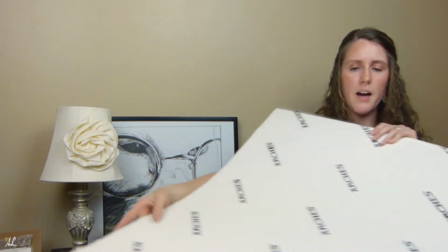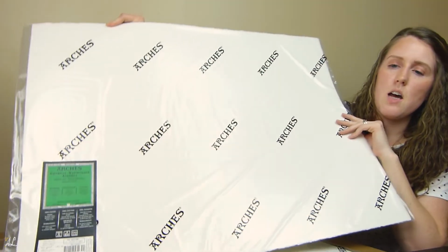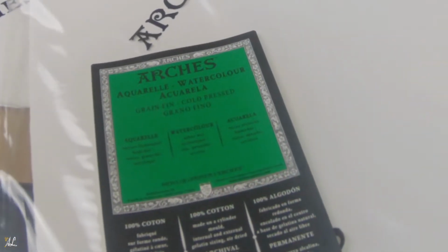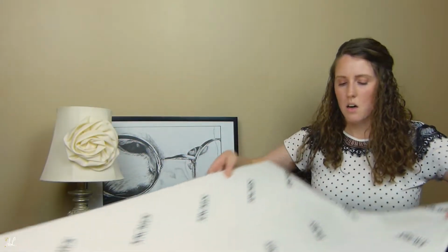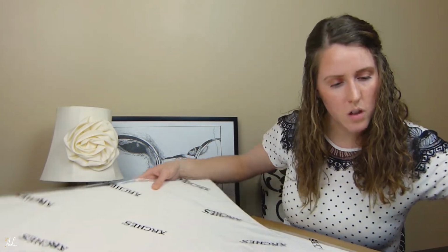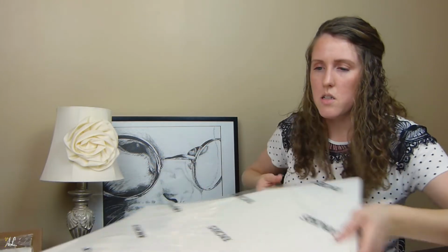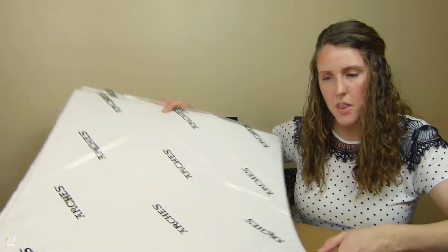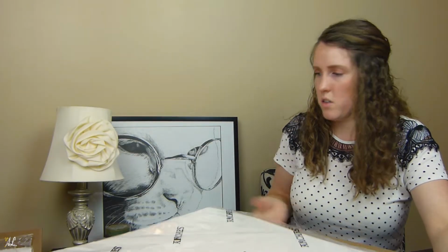And then I have cold press 140 pound paper. Here, let me show you that. Arches is my favorite brand of paper. I have had excellent results with it, and I love it. So, yeah, this one is a 5-pack. I actually got 2 of them, so I have 10. They are 22 inches by 30 inches, so they are quite large.